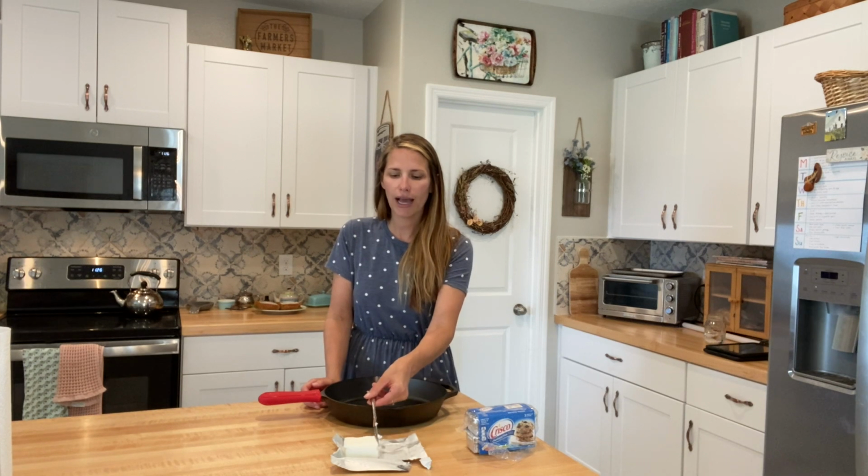So if you'll notice, I have half of my Crisco shortening stick missing. That's because my boys are playing out on the slip and slide, and their dad insisted that if they're gonna play on the slip and slide, they need to oil it up to get it really slippery. So I just said, fine, here, take half of this Crisco stick, and they were having so much fun rubbing it, and now they're slipping all over the place.